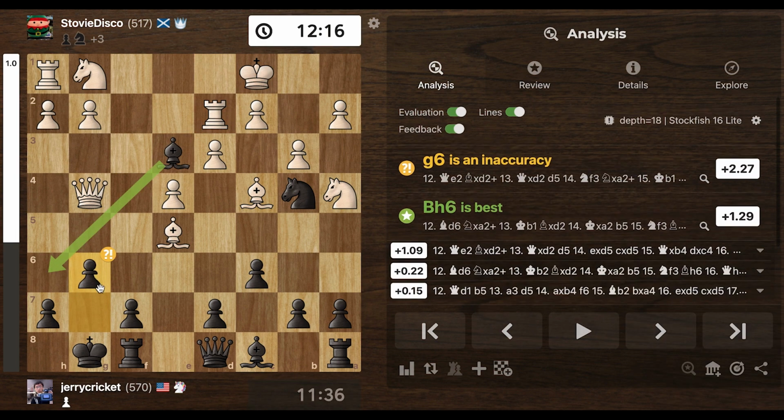But I don't do that. I do the standard one. I weaken my pawn position to create two reinforcers of this pawn, so that way he can't attack with his queen. So that wasn't the best play.